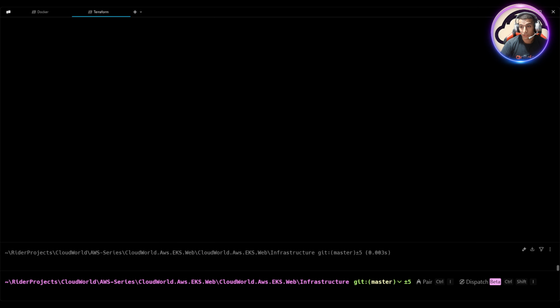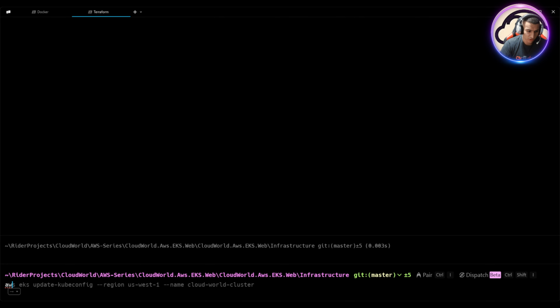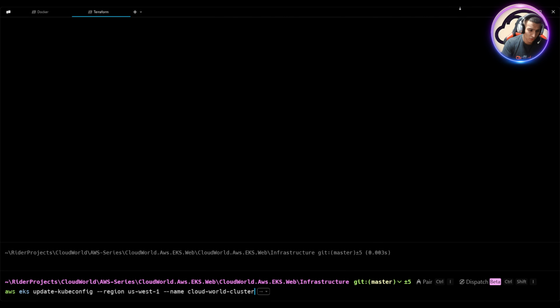Now that we are in the console, let's try to create everything. So remember, if you need to set up your EKS cluster into the console, make sure that you use the aws eks update-kubeconfig command. So let's take a quick refresher into that. For that, you only need to have the AWS CLI installed, and you will need to provide the update-kubeconfig method as part of the EKS instruction.